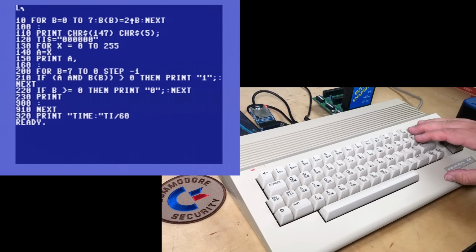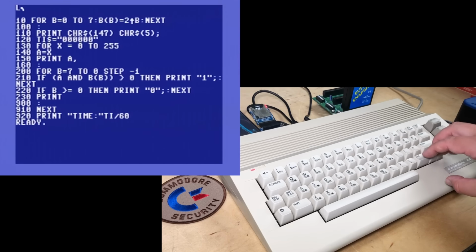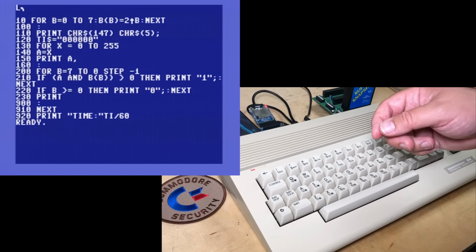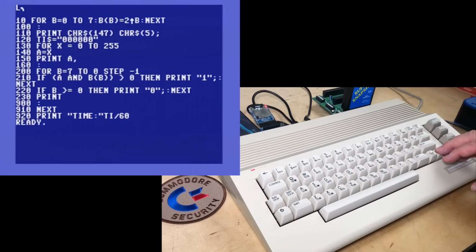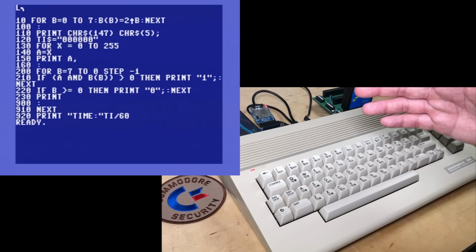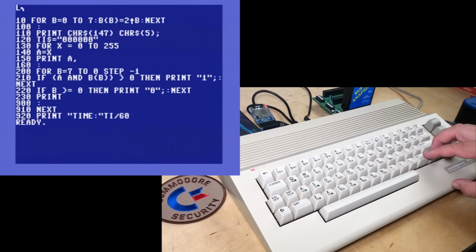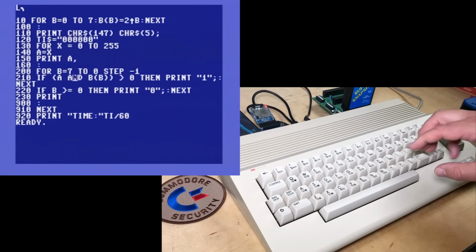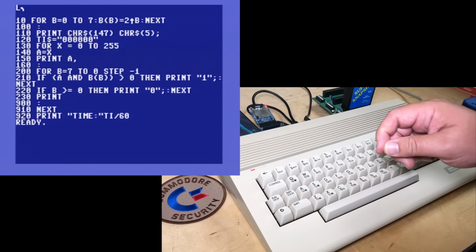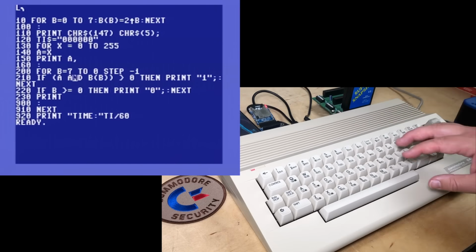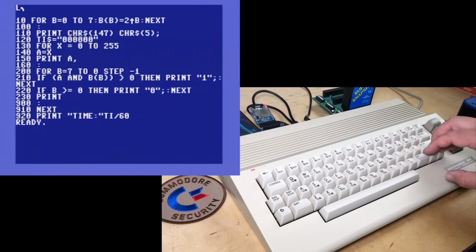Let's look at that one. So this is a different approach. We're still going to pre-calculate the bits, just the one array. And here's the new algorithm. Again, counting down from bit 7 down to 0, step -1. But instead of doing all that decimal math, we're just going to convert directly to a string. We test each bit to make sure it's non-zero. And if it is, then we print 1 and continue the loop.